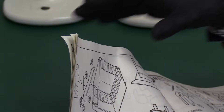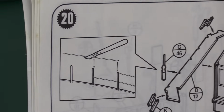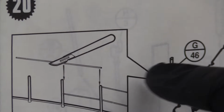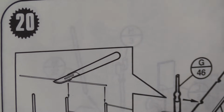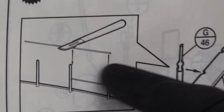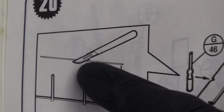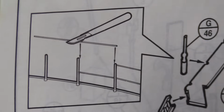and then, or am I wrong? It's so vague. No, I'm wrong, aren't I? What they're telling you to do is to cut these sections that are going to form the support wires that stop anybody falling over off the deck, and these are the masts, the posts that go between them. That's what they're trying to say. It hasn't been particularly well communicated, that one.